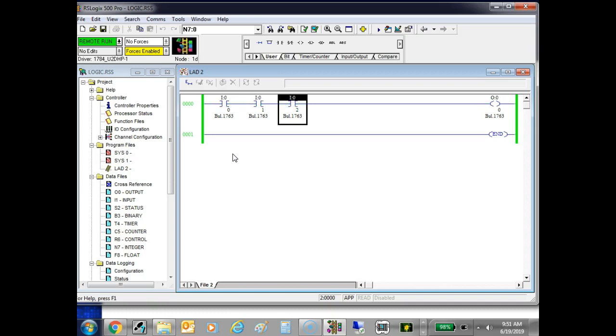3, but I could use 4. I could use 5. I've got to have at least 2. I've got 3: input 0, input 1, input 2. Well, I'm not pushing any of them. They're switches.